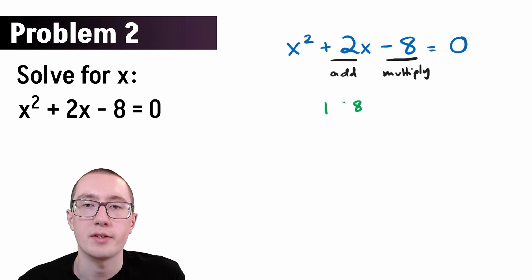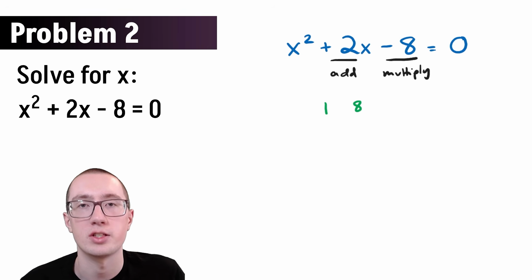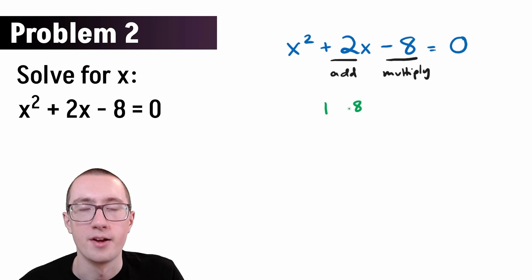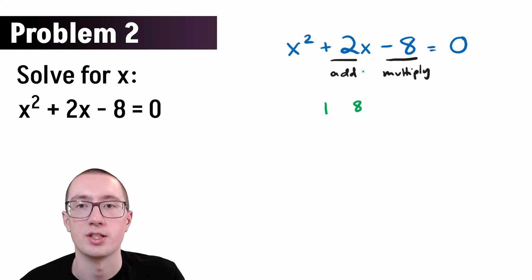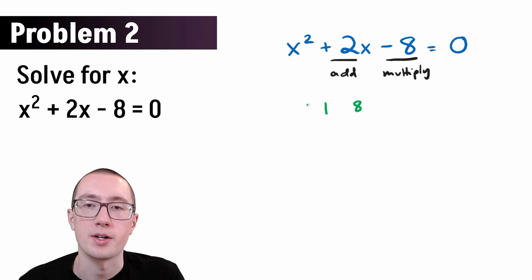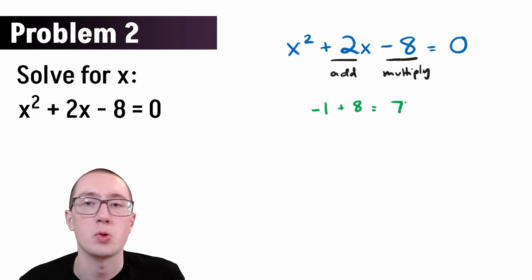And to know which one we have to put the negative sign on, you just have to recognize that we are adding to a positive number, which means the bigger number is going to have to be the positive one, and the smaller number is going to be negative so that they could add to a positive number. So our negative sign is going to go on the 1, and negative 1 times 8 is negative 8. So we know that these multiply to negative 8, but if we add these together, we get negative 1 plus 8. That's the same thing as 8 minus 1, which is 7. And we are looking for them to add to 2, so that does not work.